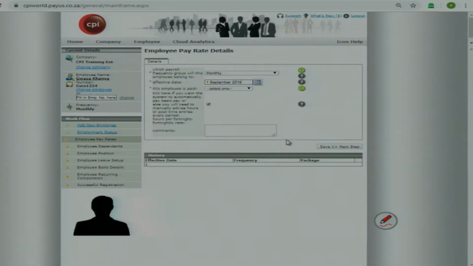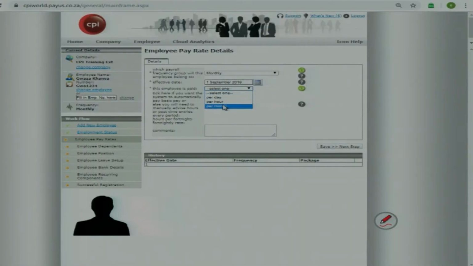Save, next tab. You'll see because we put in the employment date as the first of the month, all the screens that require effective dates from now on will always default to the engagement date. So if your engagement date was incorrect, it would mean that you're going to pay your employee incorrectly, and the employee leave also will be accumulating from an incorrect date. So the date of engagement is very important when loading an employee to the payroll system.